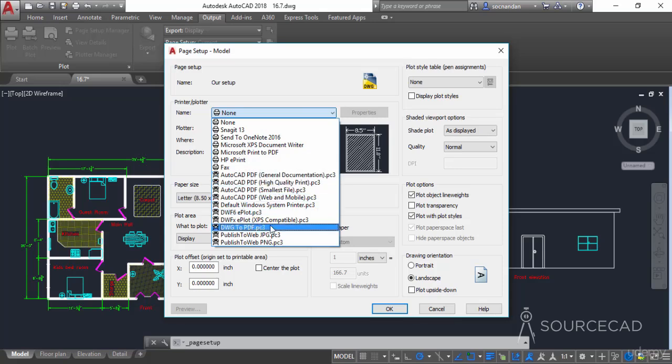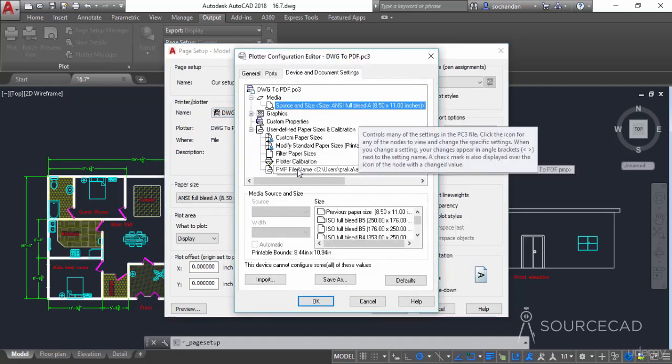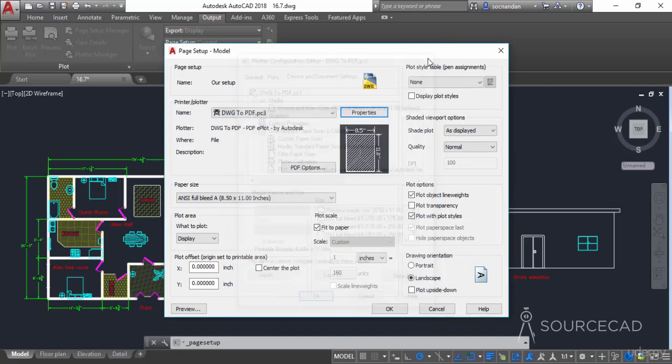But for this case, I'll select this DWG to PDF. Now we have the properties options for this plotter, so you can change the properties related to the selected plotter from this properties window, and I'm not going to change anything as of now, so I'll simply close it.